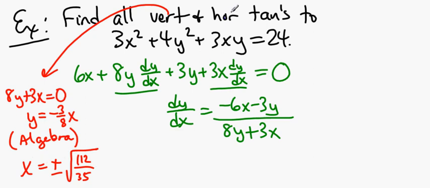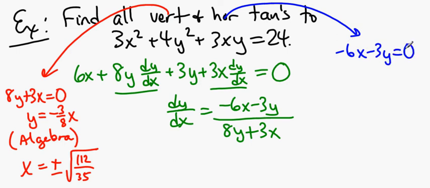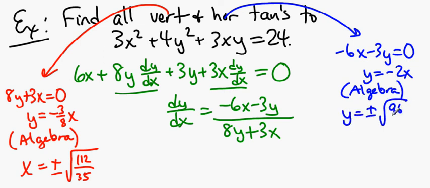The other question is the question of the horizontal tangents. And the horizontal tangents happen where the derivative is 0, which means that y is negative 2x. And then we solve this by substituting in for every y and solving a quadratic equation. Using a little bit of algebra, it's not too tricky, y turns out to be plus or minus radical 96 over 13. Very guessable.